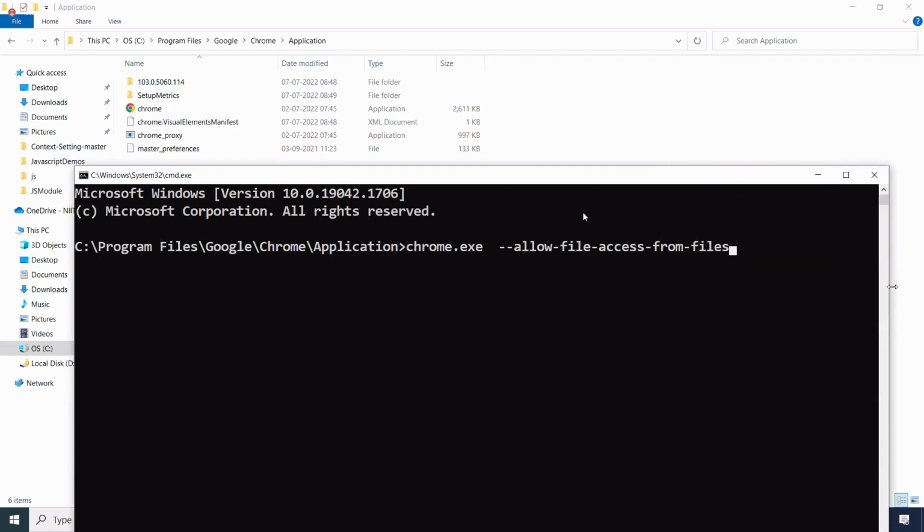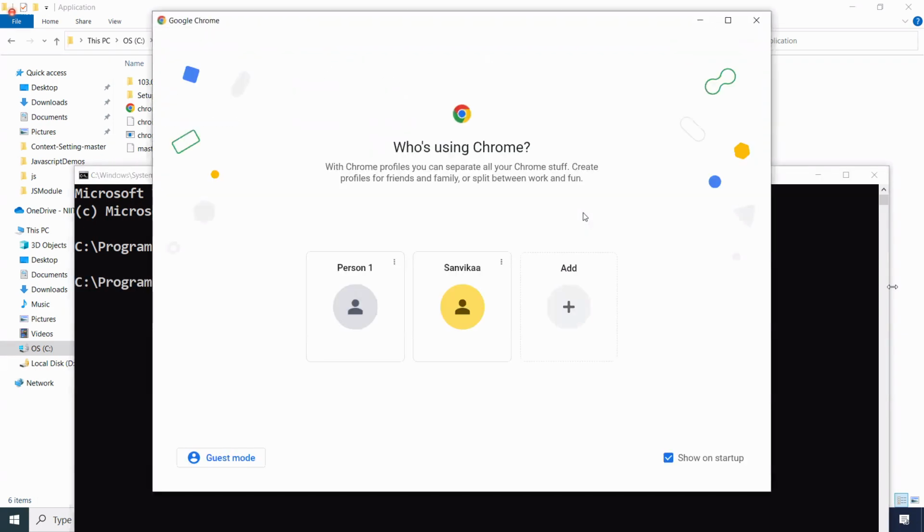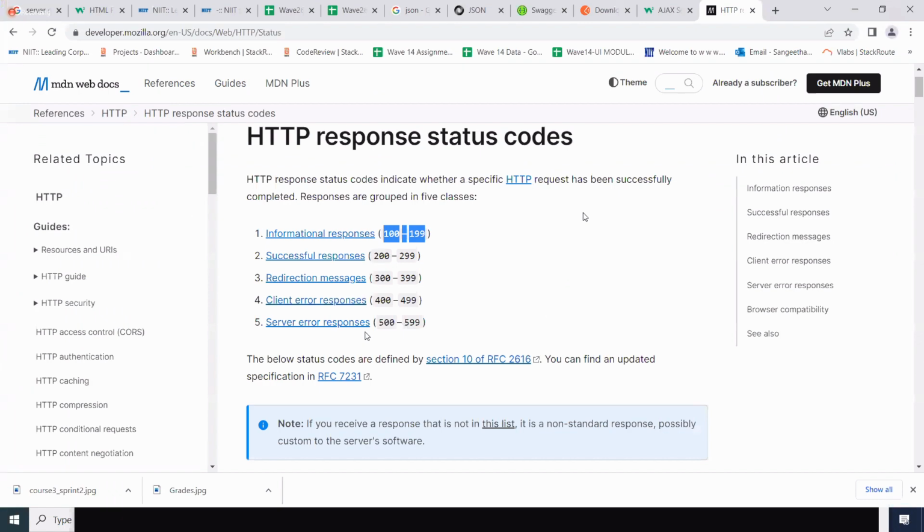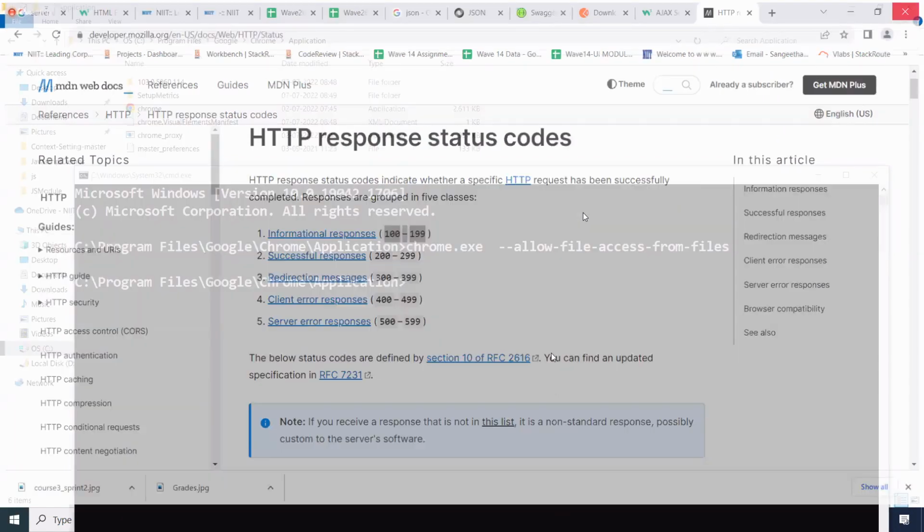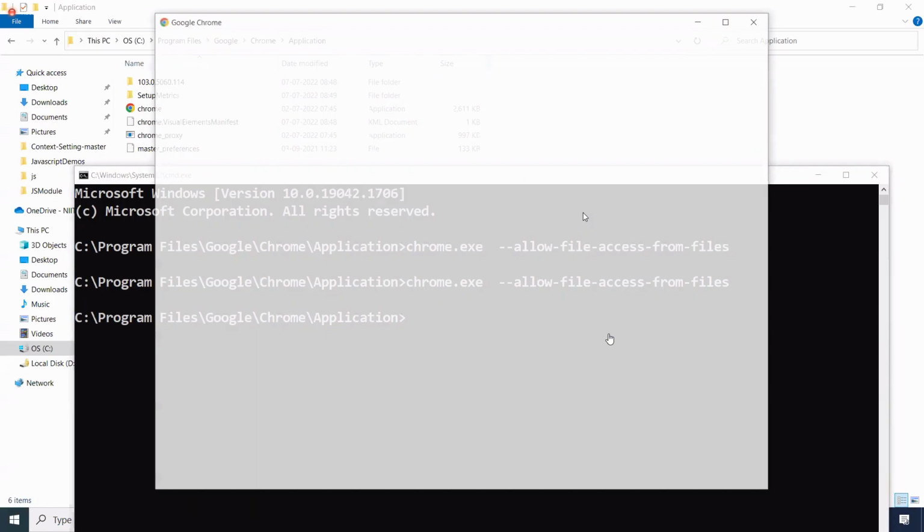I'm not sure because I made so many settings changes, even in the previous way also. There's also a node command. You check. If it is working, it's fine. You don't need to add this additional command. Allow file access from files. We'll close everything. I'll relaunch it.